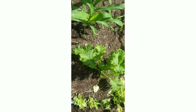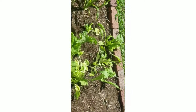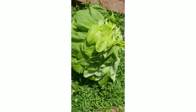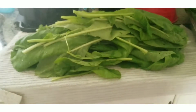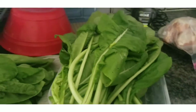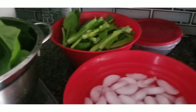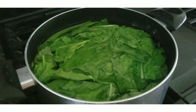And this is what it looked like after harvest. I left the bits with the flowers, and there's my giant bowl strainer of spinach leaves. So now I'm gonna rinse, and I've got so much to rinse, and then I will use some of it for salads for work, and the rest of it I am blanching, and then I'm going to freeze it.